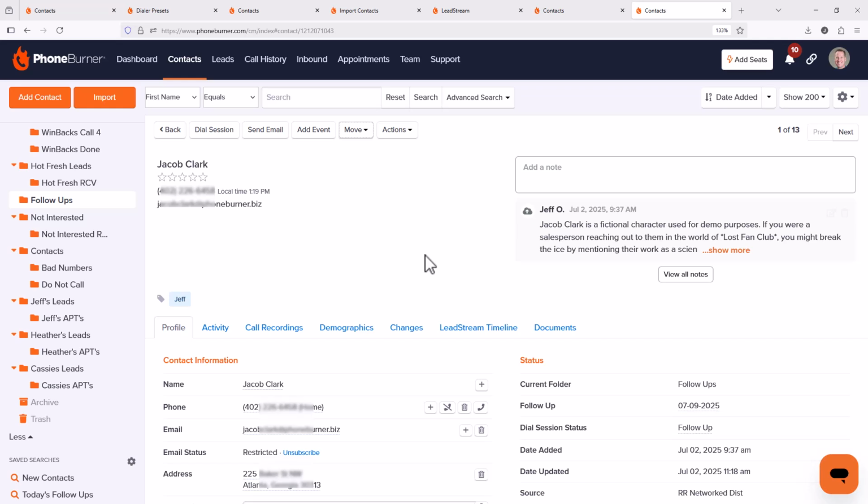Because you're always going to be taken to the full record. And if you don't want to initiate a call, maybe you just want to claim the lead and be able to review the lead and then either do click to call or launch a dial session, just reach out to us, let our team know, and we can actually update your account so that we don't automatically start calling that contact as soon as you claim them. So there's lots of options there. Just let us know what you're looking for.